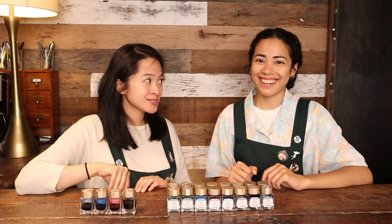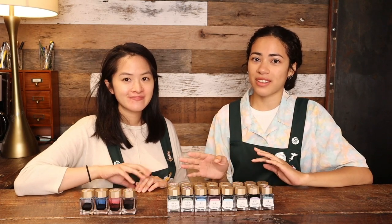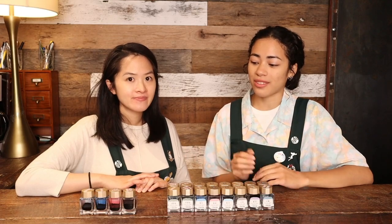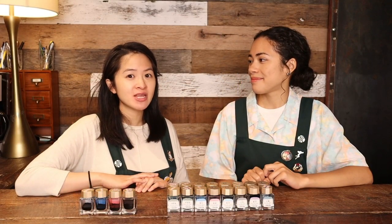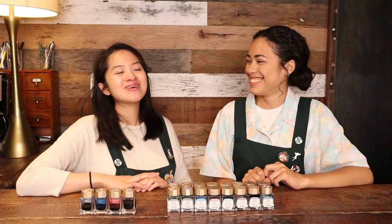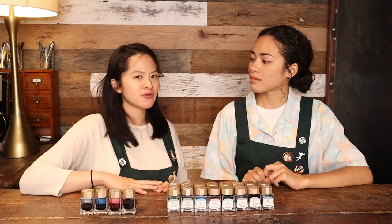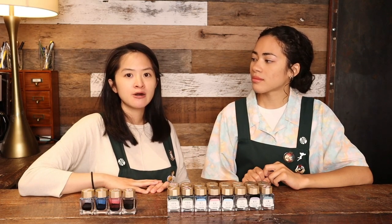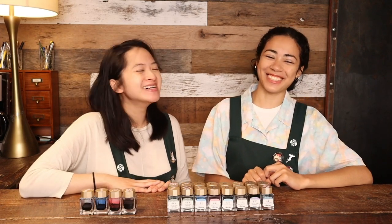What's fun about those fountain pens released with the 2017 inks is that they're steel nibs, but they're only available in Japan, which is very sad. Each steel nib fountain pen corresponds to one of the ink colors — there's a pink one for Yozakura, and they're all very pretty. We primarily know Shikiori pens in the U.S. as gold nib pens, but these steel nib versions look a little different — the feed and inscriptions differ slightly from other Sailor steel nib pens like the compass series.